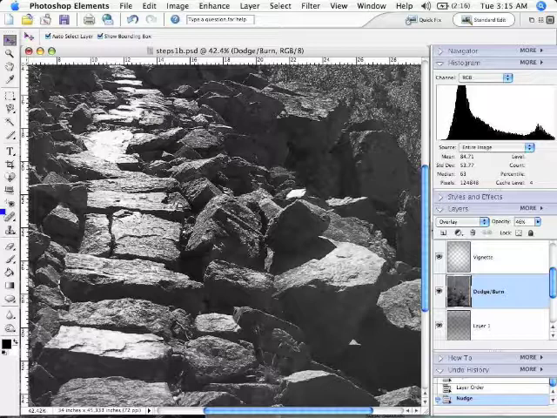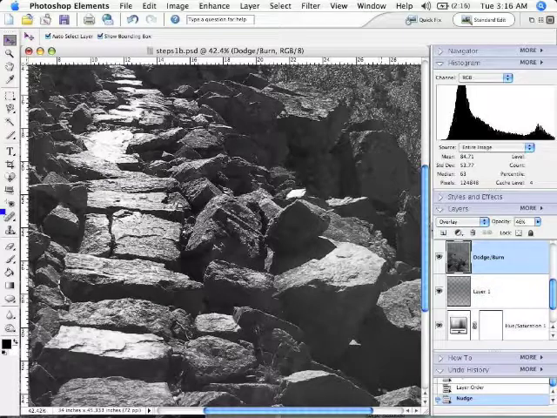The dodging being holding back light, burning, bringing more light in. This is the digital darkroom piece. And remember, we're working in RGB, which is not grayscale. We're working in RGB, and we're doing a semblance of grayscale.